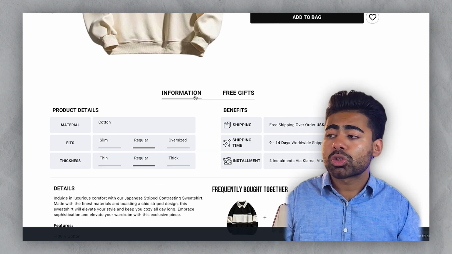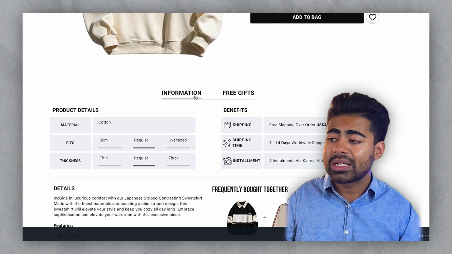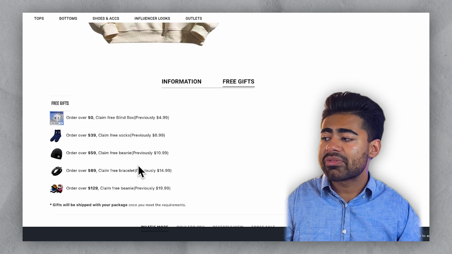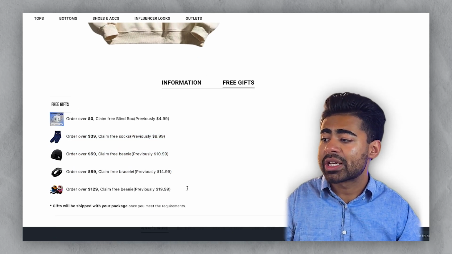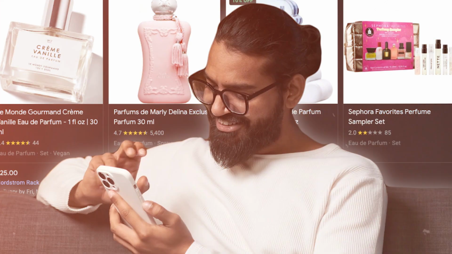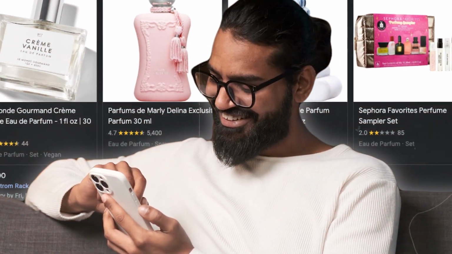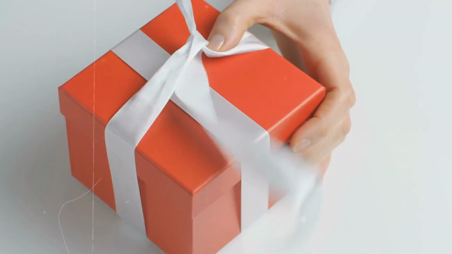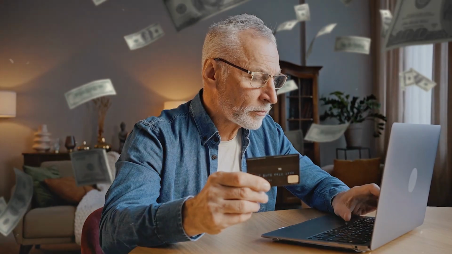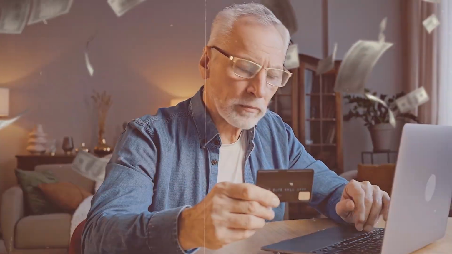So they're literally trying to incentivize more and more customers to buy from them just because of everything that they offer here, like certain gifts that they offer with every order, which again is all about your audience, what they want to see, if they want to receive a gift, or if it's more of a professional and higher class audience where they don't necessarily need a gift to buy something from you.